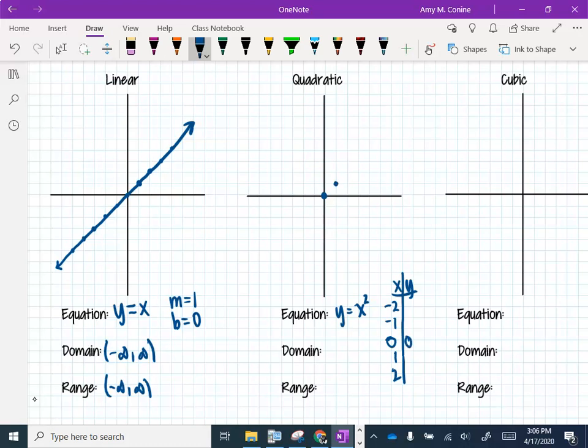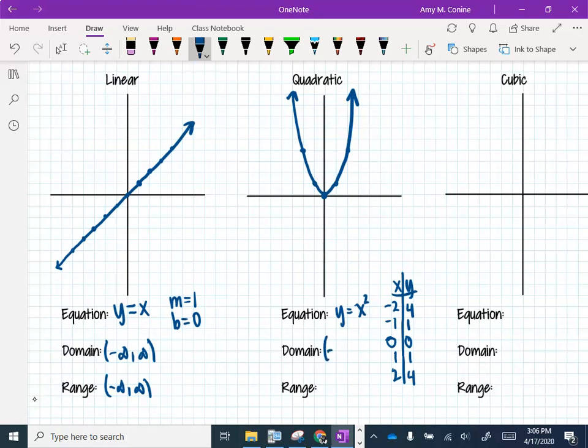And so anytime we plug in a number, we should get a positive number out of it, and it should be symmetrical across that axis of symmetry. So I'm not going to review all that stuff with you because we just did that unit. But that is what the parent function looks like.